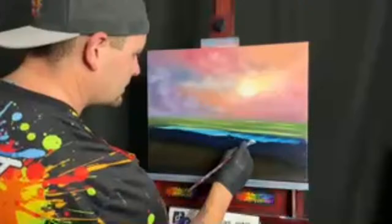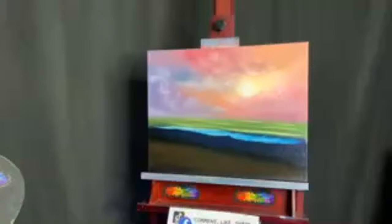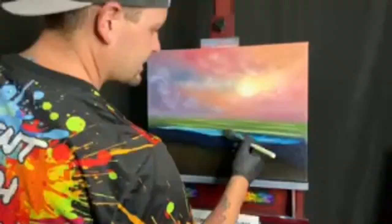There we go. Gotta have that little peak in there. And then again, feed it back. There we go. And you can make your waves look however you want them to look. And that's our first little incoming wave, our little foamy little bit. Let's take a 1-inch brush and just so lightly.